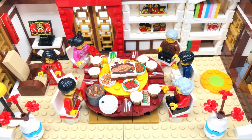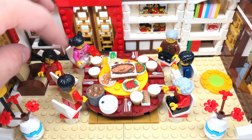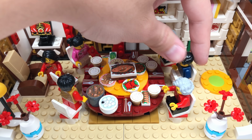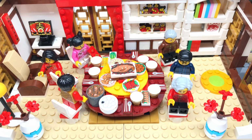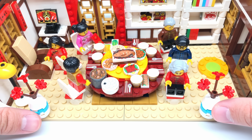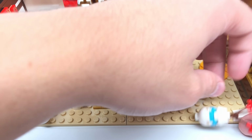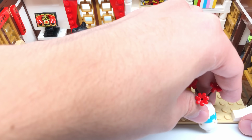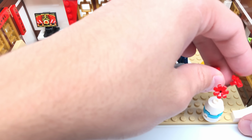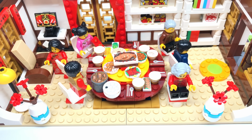And not only that, as I said earlier, besides the mom, you could have all of them sitting on these chairs, and the chairs all rotate, so it's almost like a swivel chair in that aspect. So you can get a lot of different poses and such. On the front, we do have these two plants, which I do wish were a little bit more secured. Like if they put them on a jumper tile, it would have made more sense, because when you're playing around in here, these tend to pop off as they're just on one stud. And also these top parts are just attached to like half of a receiving stud right there.